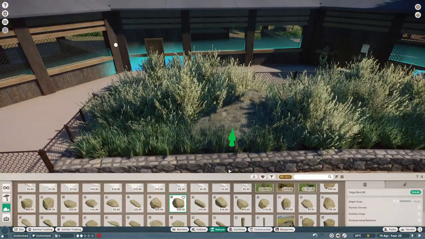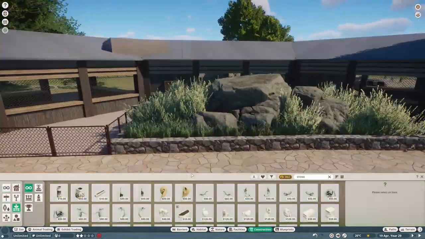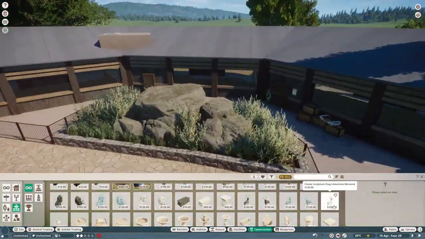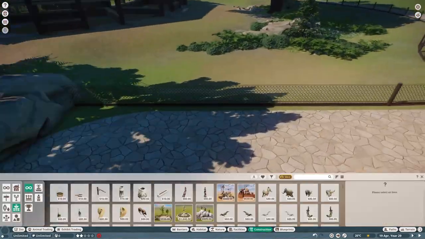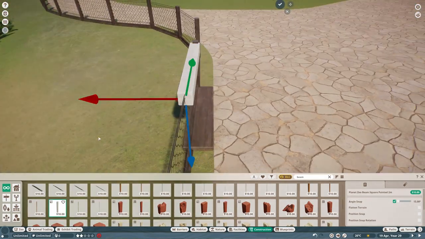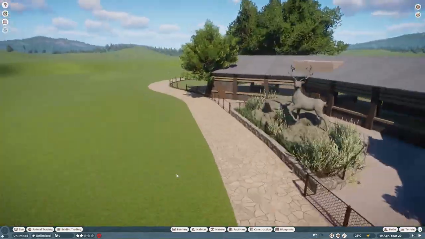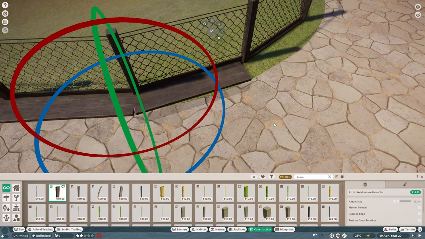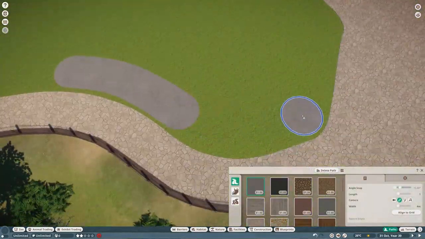I think I am going to treat this opening area a bit more like how I treated the otter habitat in October Lake, where I was happy with it at the time. I didn't end up coming back and changing it later down the line once I'd established a bit more of an identity for the zoo, which is something I'm still struggling a bit with in Avocet Point. I still haven't quite figured out what the identity of the zoo is going to be like. But of course, as we go along, I'm sure that will develop a bit more and we can start figuring it out and really coming to terms with what this is going to be like going forward. And from there, we can revisit all the habitats and stuff like that. And of course, change them to fit a little bit more in line with what this ends up being.